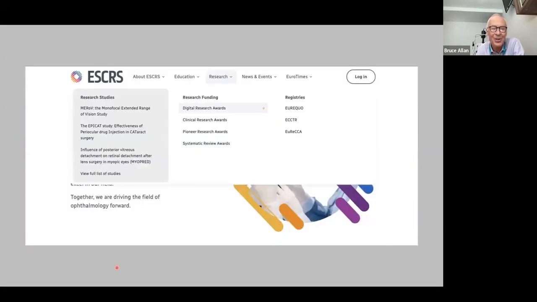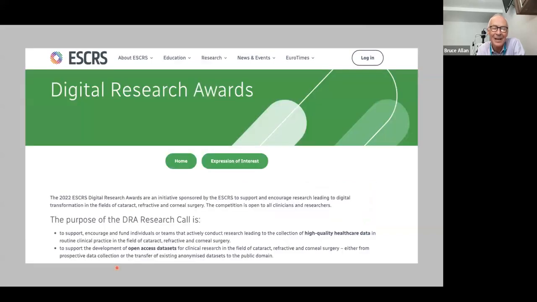So at ESCRS, we're trying to encourage this kind of research. So I want you to keep your eye on the ESCRS webpage. I think there'll be a round of the Digital Research Awards coming soon again. And if you have good data already that you're ready to share and make public, or you have a method for improving your data collection, then this is the kind of work we want to sponsor. And so keep your eyes on the webpage, and I hope you're going to get excited by this and want to participate in it. And so there they are, the Digital Research Awards, and you can read about those on the ESCRS webpage.